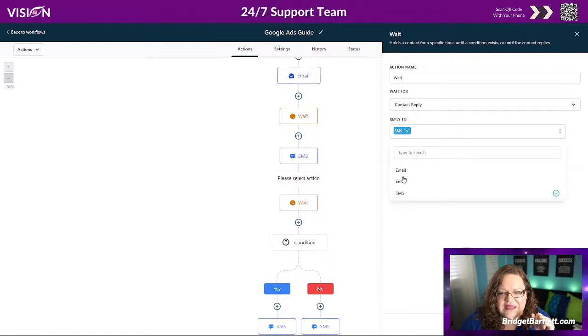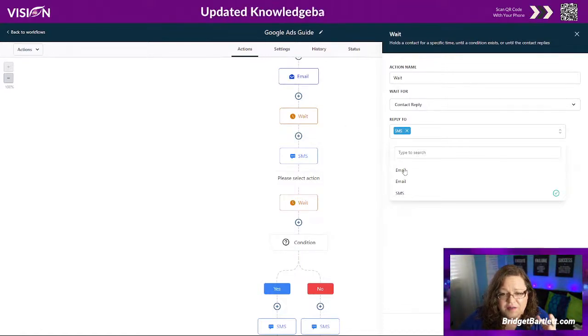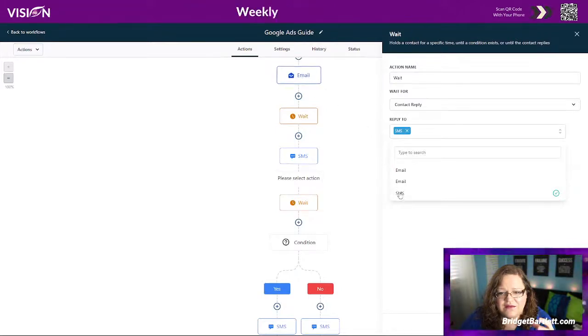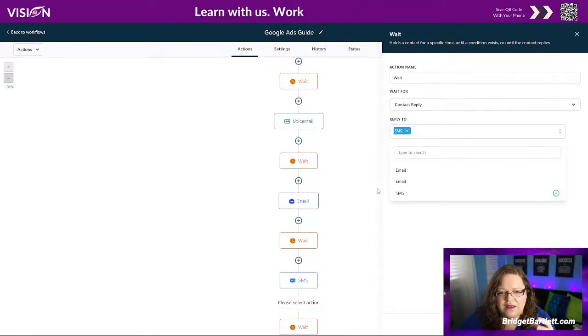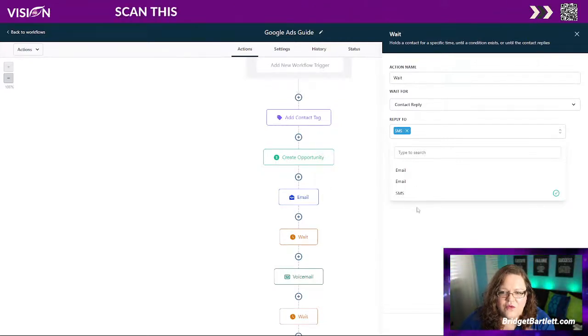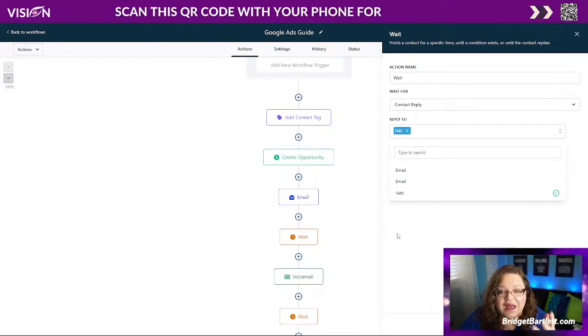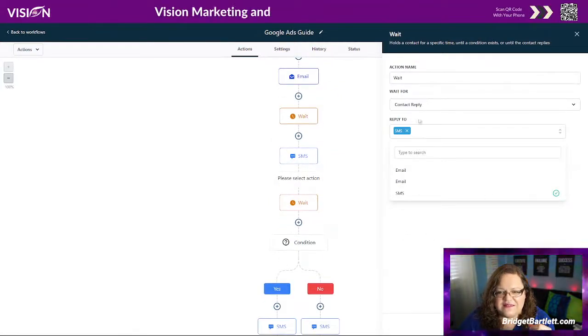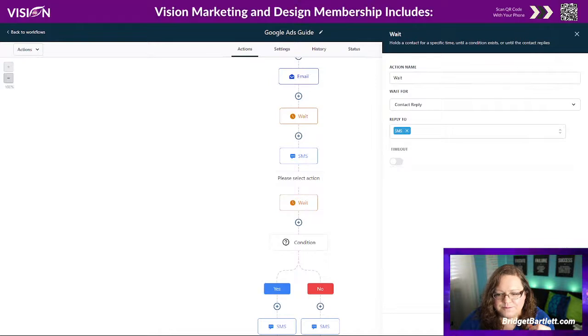So like if I said email, you would know which email they are responding to by how it moves like that. So if I did SMS, you see how it hovers. And then if I do email, and then if I scrolled up a little bit, you would see that email. Okay, so that's how you can tell which one they're replying to, right? So we're saying when they reply to this text message, okay?